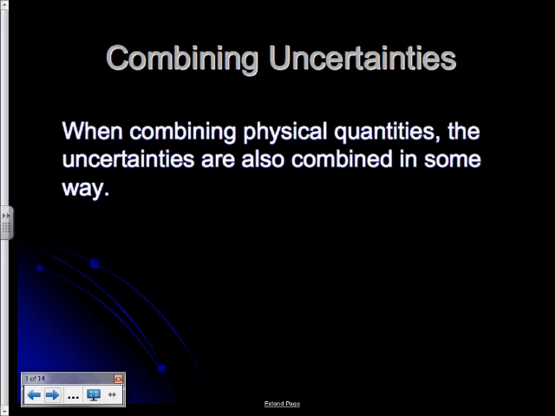All right, now, we take readings and so on, but often when we take readings and measure things, we will then want to do something with those readings and combine them together in some way using a formula perhaps, where we multiply or we add or divide, etc. And so there are rules for how we combine those uncertainties together. I'm going to quote you the rules, and then a bit further through the slides, we'll try and show why those rules work without you having to actually copy down those reasons.